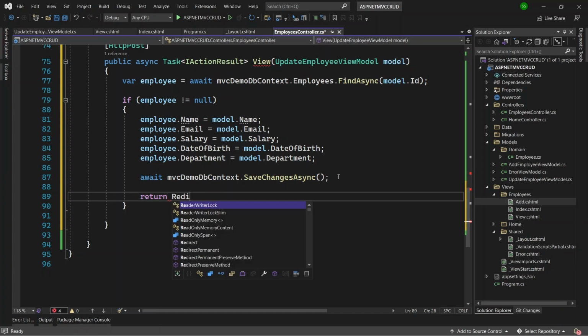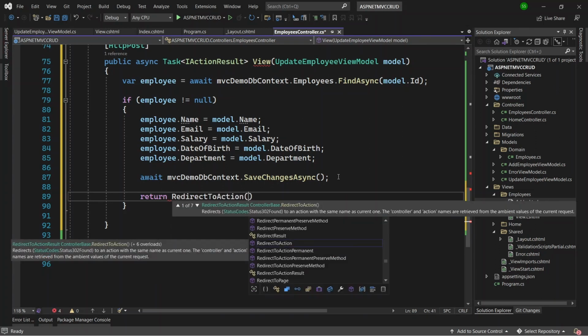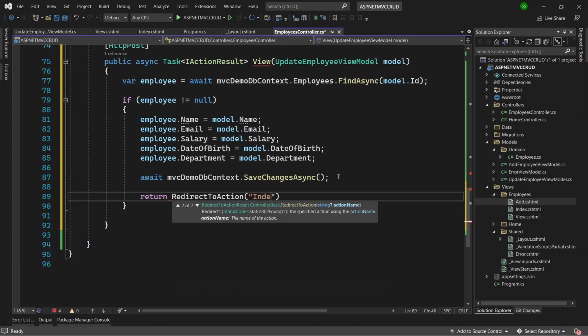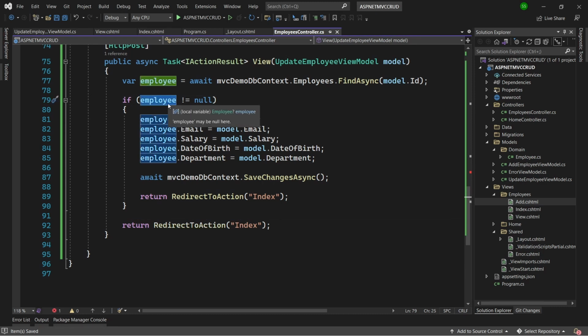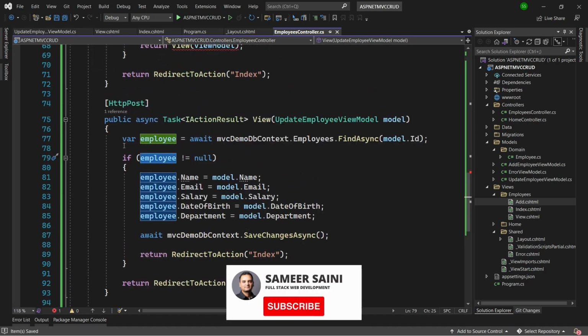Return redirect to action. We want to return this back to the index page. And if it doesn't work all right, I'm just using the same. If you don't find an employee, you'll have to send this to an error page telling the user that this employee was not found, but I won't be covering that at the moment.